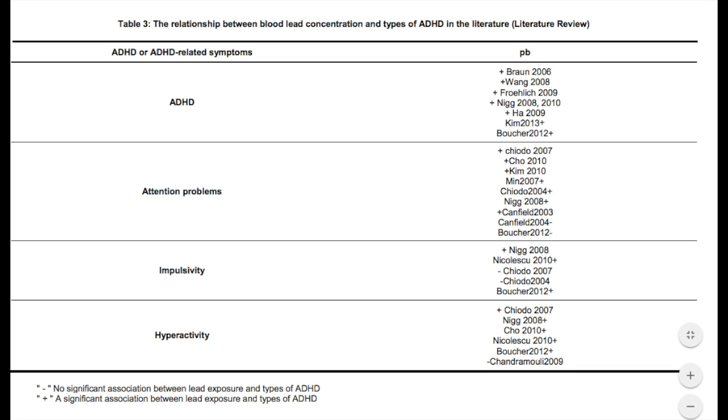So overall, what else do we need to say? Lead is a problem, a reason that we have ADHD. So basically, in conclusion, it is crucial to determine all environmental toxic elements in the diagnosis of ADHD, because if you're not decreasing the lead or trying to prevent the lead, which I have shown is what caused ADHD, then what are we doing exactly?